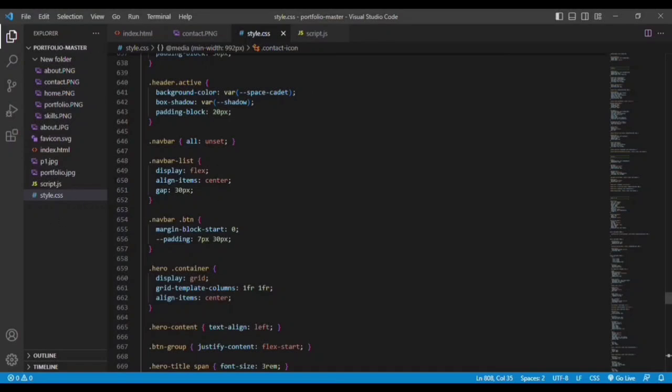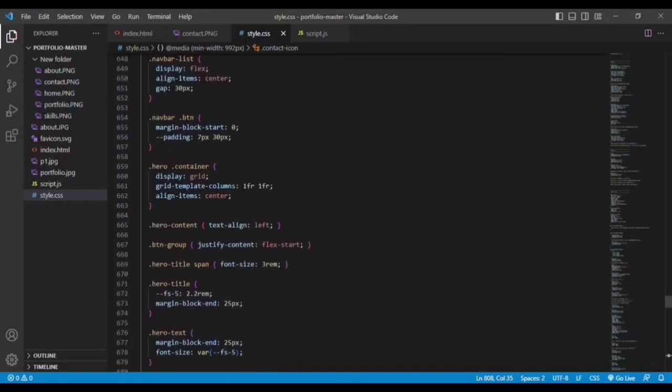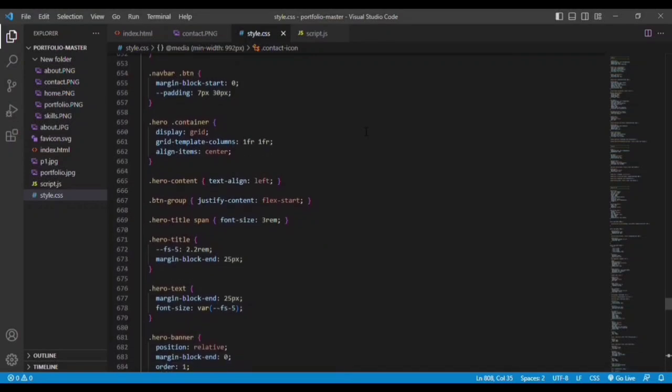You can see display flex, align items to center. We are aligning all those values in center. In the mobile version we cannot have the entire navbar in the mobile top bar, so that is the reason we are hiding it towards the left hand side or towards the right hand side using hidden, using after we are doing it. That is one of the CSS important things, before and after.